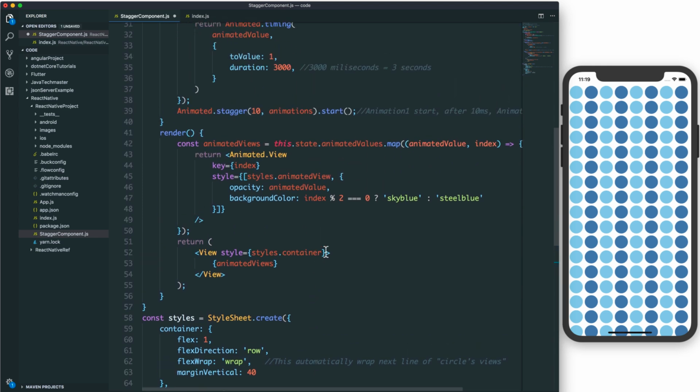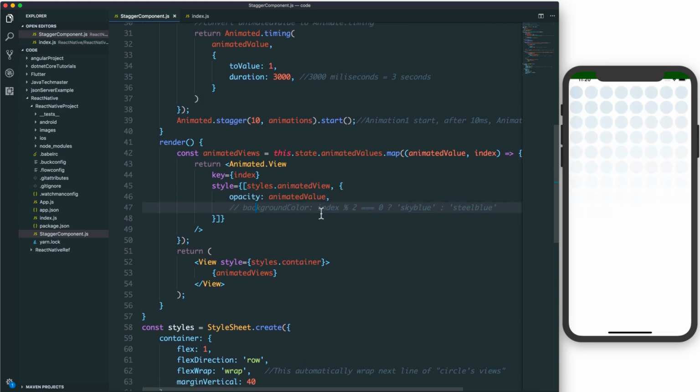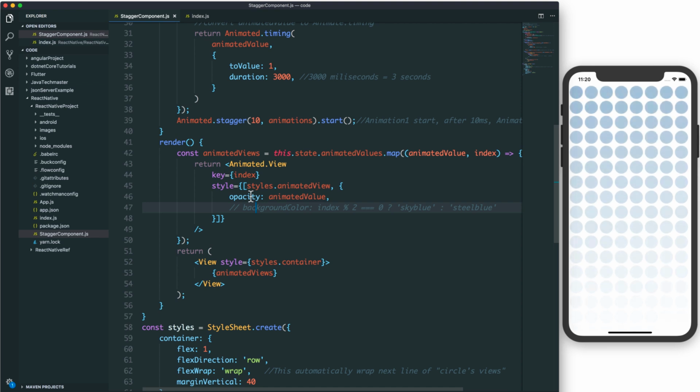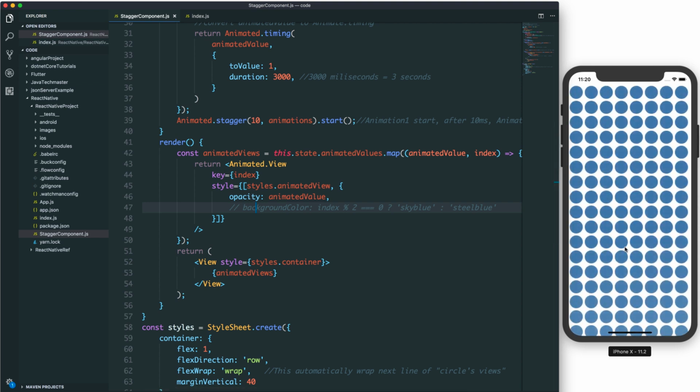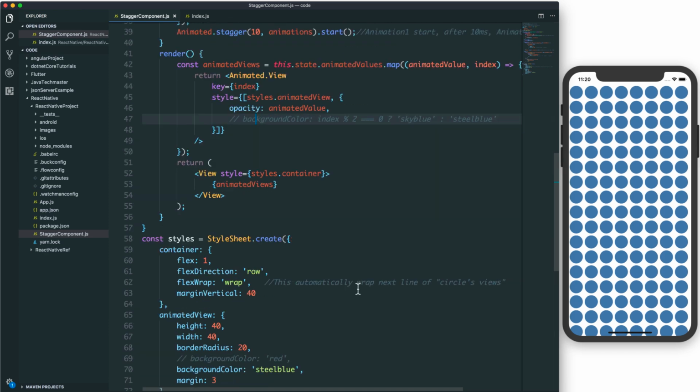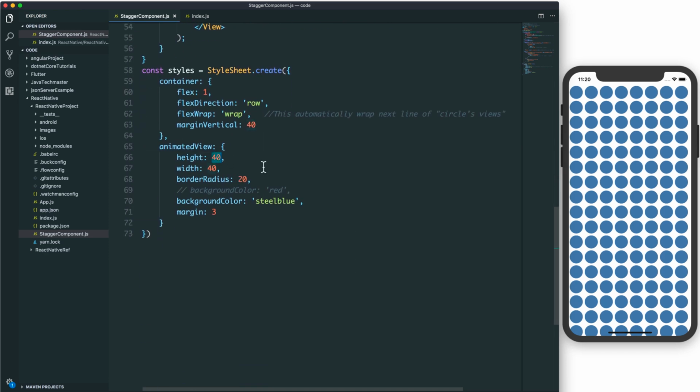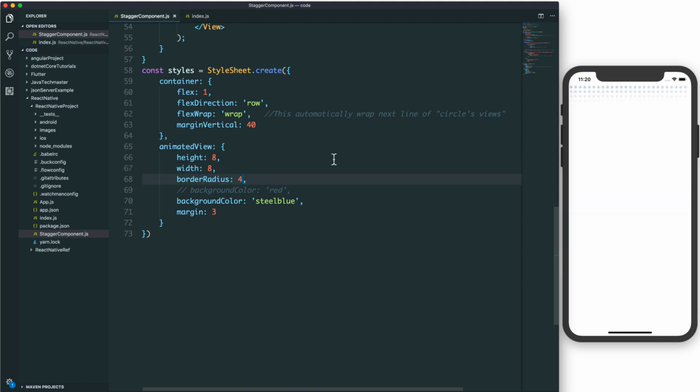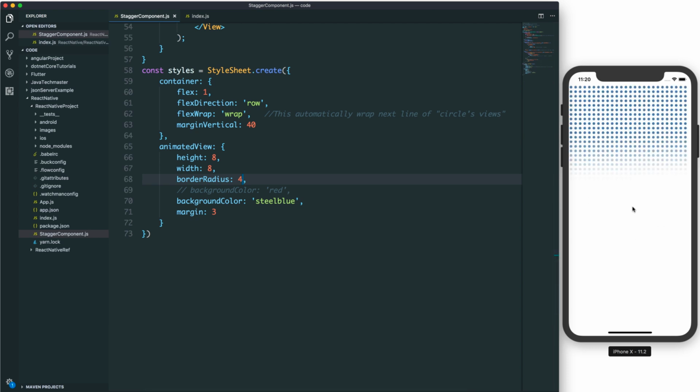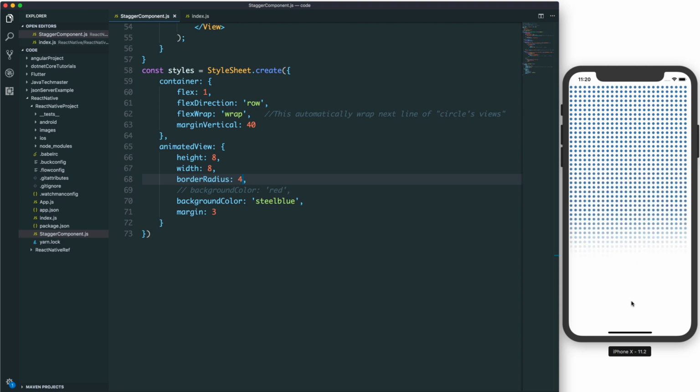And you can also check with a fixed background color. Okay, so you see the background color displayed here. Anyway, you can also use smaller sizes, for example here we use a very small border radius of 4 and width and height of 8. So very small, and you can display it so smoothly.